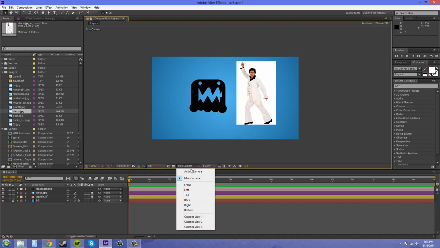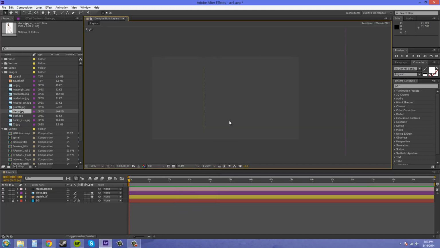So I wanted to go over that if you're in one of these views right here that are in this section, you're looking down an axis. Right now we're in the right view, so we're going to be looking down the x-axis. And when you're doing anything in these views, you can't really orbit around your scene. You can only move left and right, or you can, let me move this camera tool here, or you can move forward and backwards.